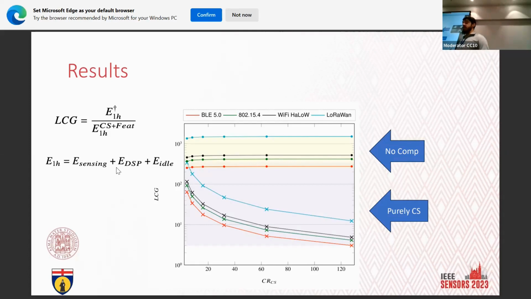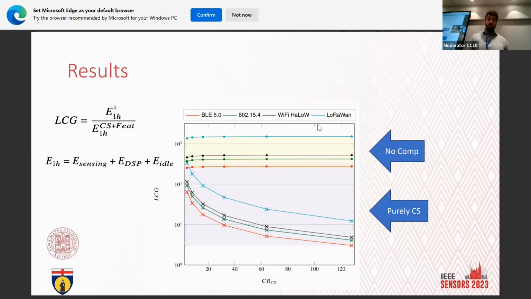The energy is measured as the summation of 3 factors. The energy for sensing, the energy that we use to collect the data. The energy for idle state, when our system is doing nothing. That is most of the time in a system like that. And the energy for feature extraction, compression, and transmission, the 3 most important factors. We considered 3 transmission protocols. Everyone is Wi-Fi because, of course, we cannot connect with wires, sensors on a bridge.